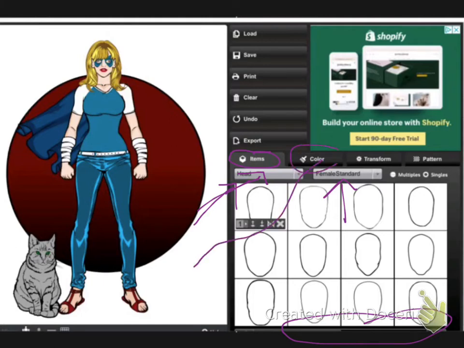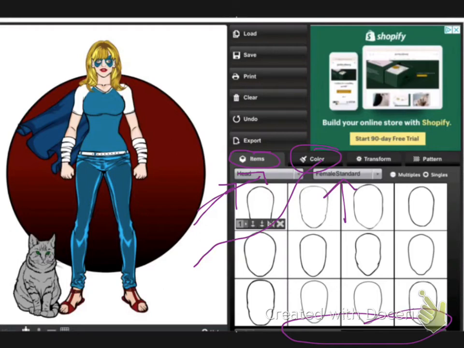Here is color, so when we start designing your color, that's there. And then transform and patterns, you can mess with that if you want to. Those two are really more advanced tabs, which you can click in there and move stuff around. I did. You can figure it out. I have every confidence you guys will be able to whiz through this without my tutorial, but here it is anyways.